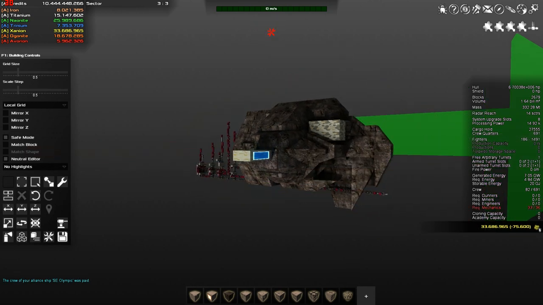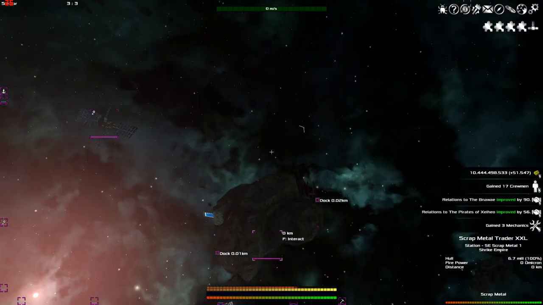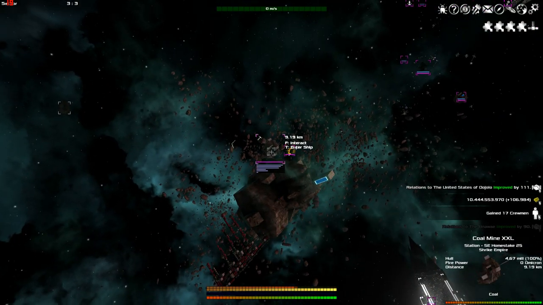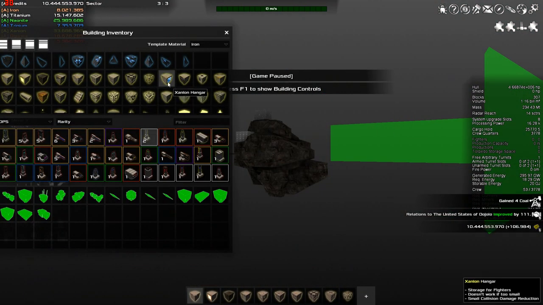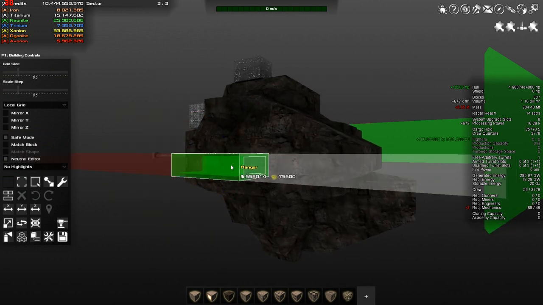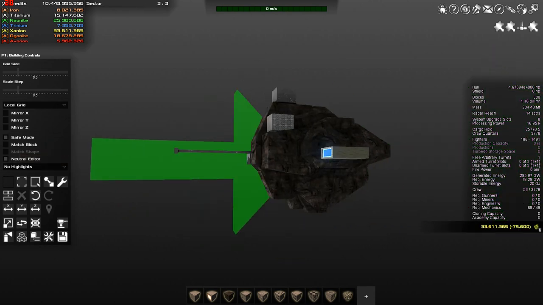There we go. And of course, I have to hire more crew for that. I already got pilots, so we'll add a couple more crew. So I think we already got enough. So that's got a hangar on the side of it. And we're going to go to this guy over here, and we're going to add a hangar for him off the side. Real simple. These are not hard to do. It requires a little bit of time and patience to run these.